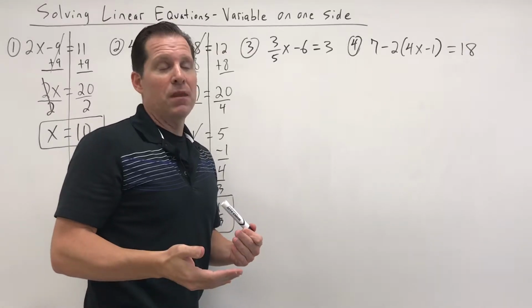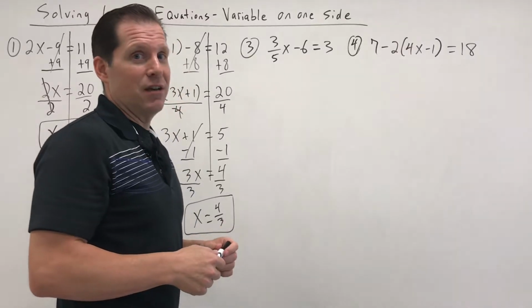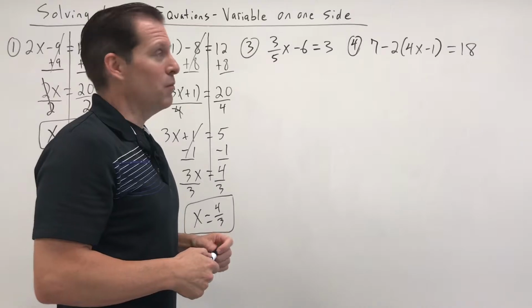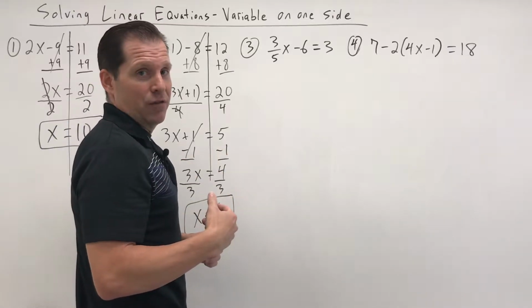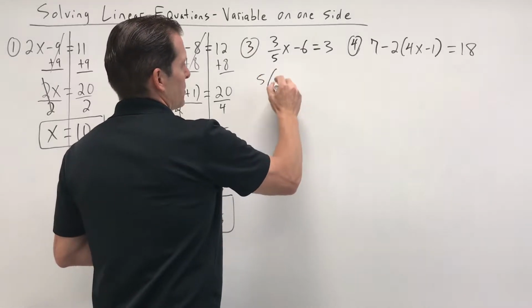A lot of students these days are using calculators, so this is going to do the work on the calculator. You should be able to do it by hand, and I will have a lesson on fractions and working with decimals and all that stuff. You should be able to do it by hand, but a lot of students are using the calculator to do it. I'm going to go ahead and get rid of the 5. I think it's easier. So I'm going to multiply both sides.